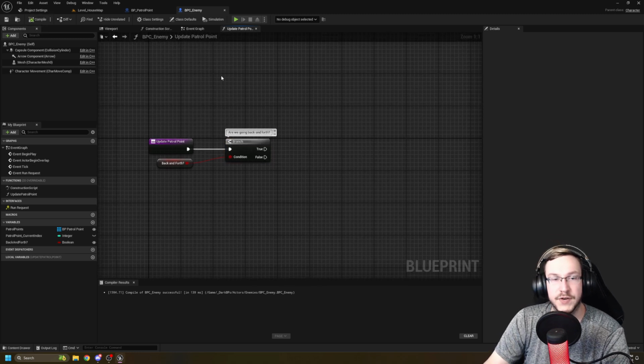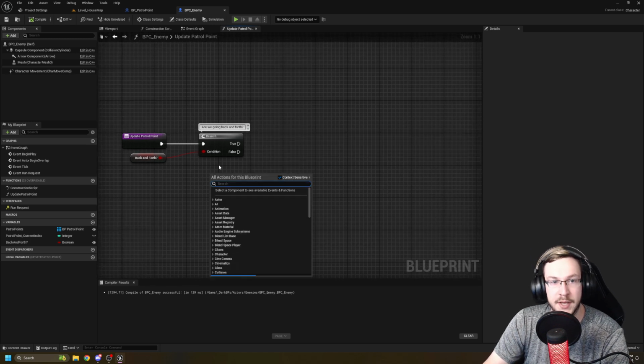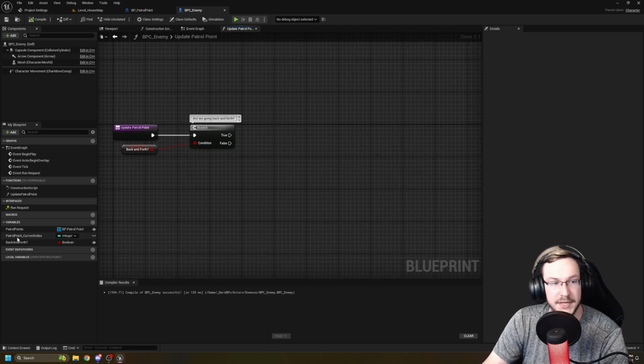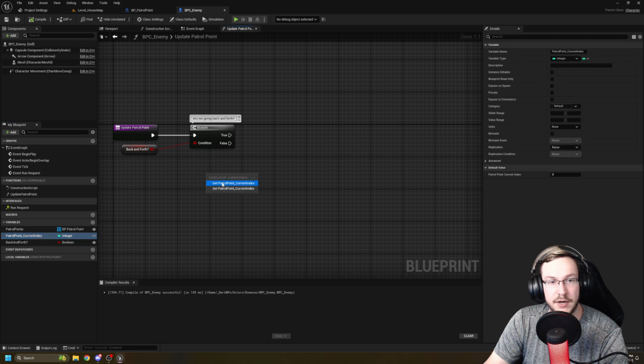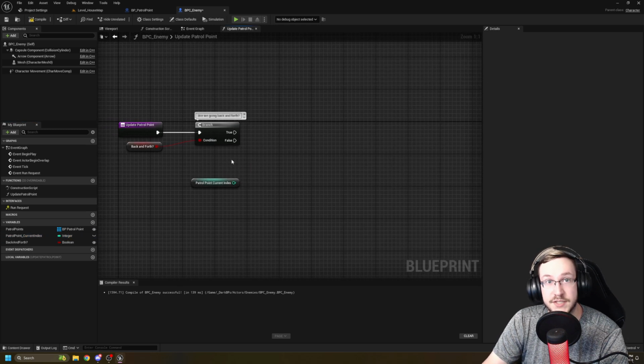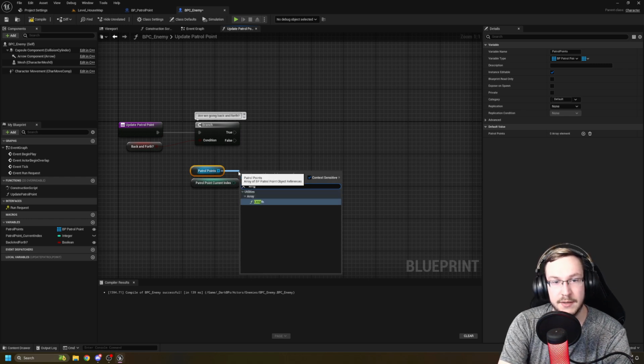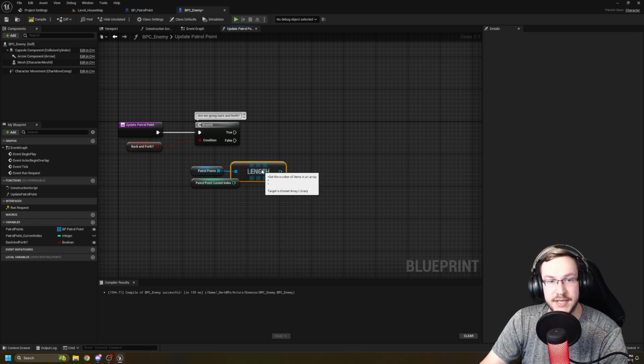We're going to do the easy one first, which is the looping one. So we are not going back and forth, we are just looping. So it will be false. What we need to do is take our current index, so we're going to do a get, and since we're looping, we need to see if we are as far as we can possibly go. And in order to do that, we're going to take patrol points, and we're going to do a get. We're going to pull out, and we're just going to type in length. So this is the length of the list.